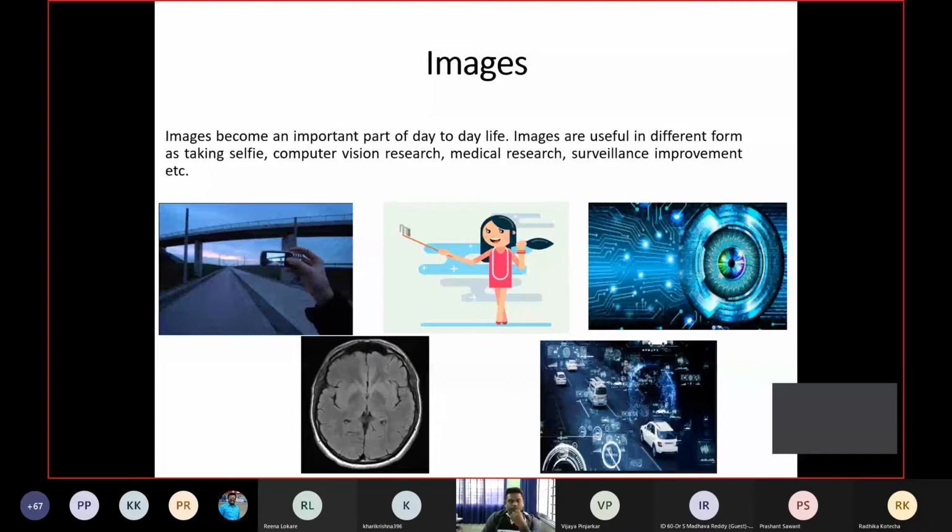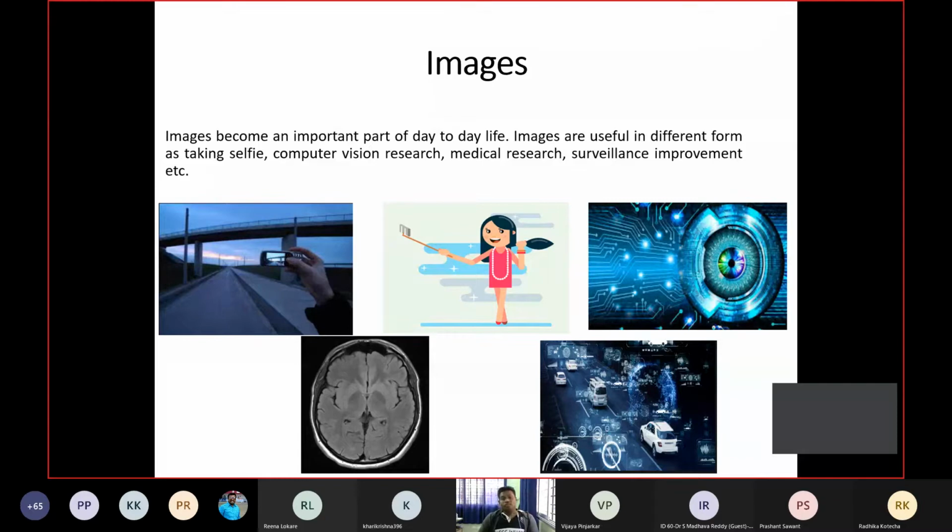Let's say in every minute of our day-to-day activities, the image is a very, very important part of our life, especially after the invention of the smartphone. Every minute, we are capturing memories through images.